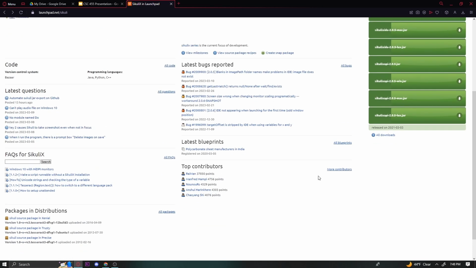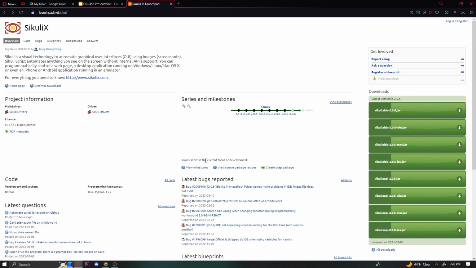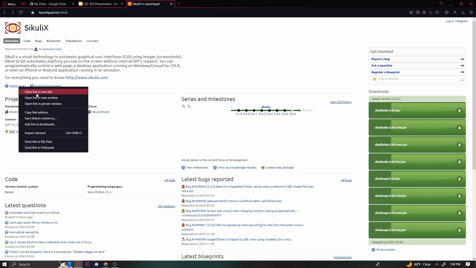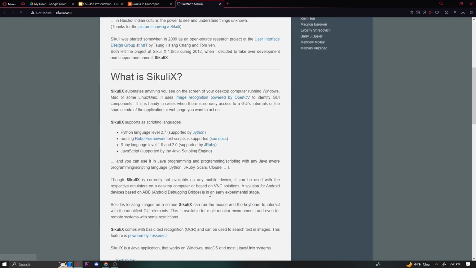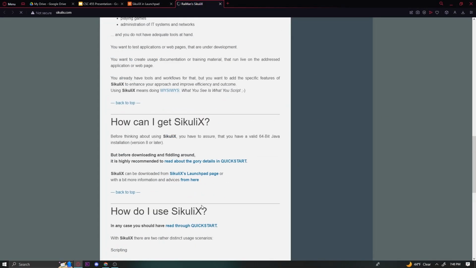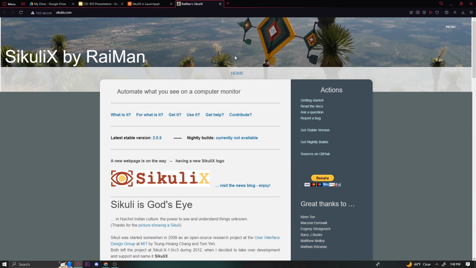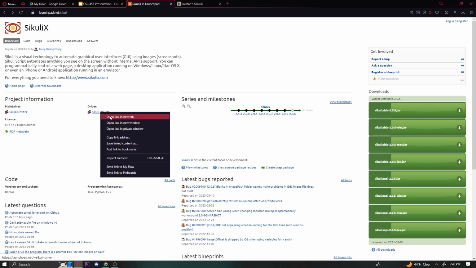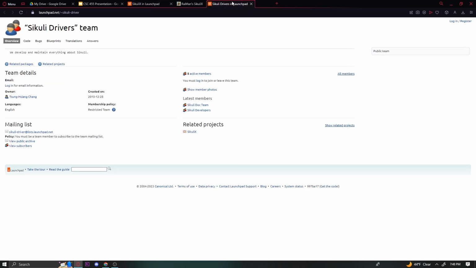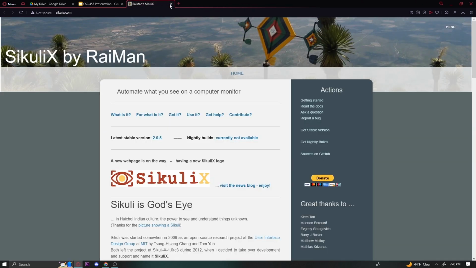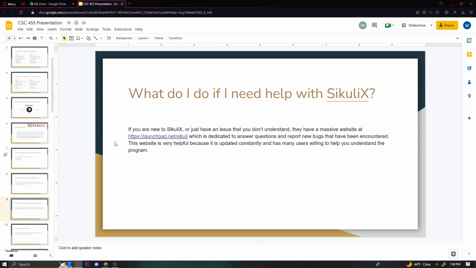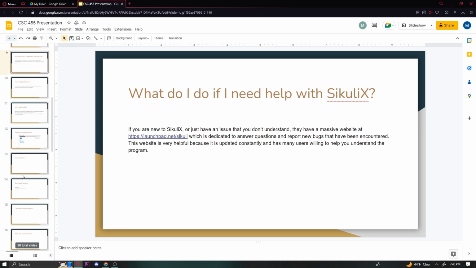But yeah, if you need help with the software at all, personally learning it, this website has helped me a lot. But it'll take you to the home page, which is where we first heard about it. Because if you look it up, this is the first page that pops up. If you want to donate to them, it's right here too. And then there's like drivers. Oh, this is their team. But yeah, this is a really cool website that you should definitely check out if you want to experiment with this program in the future. And so, next slide.